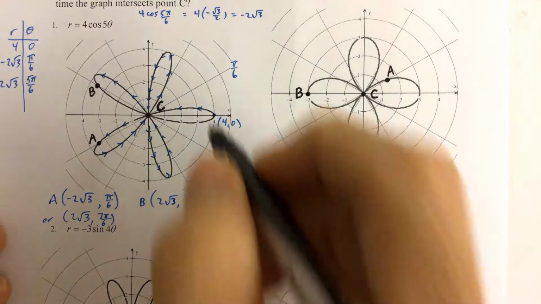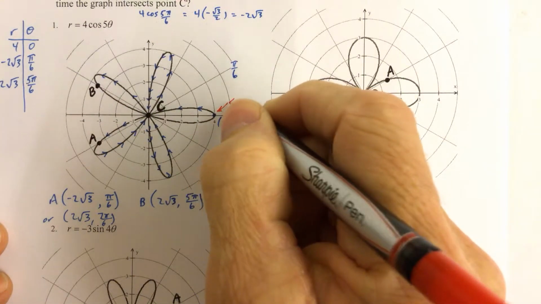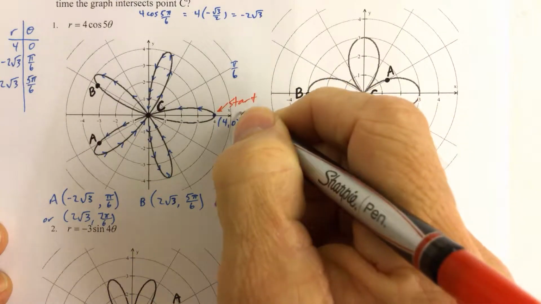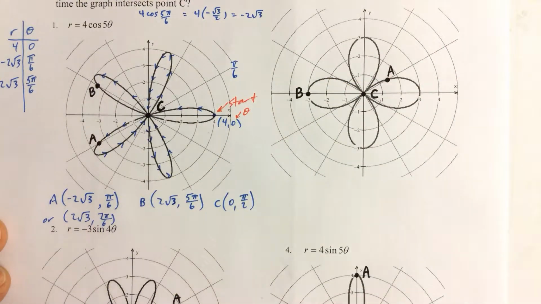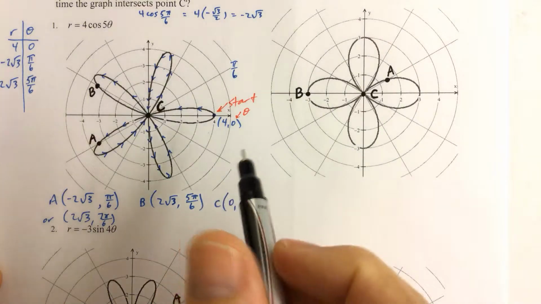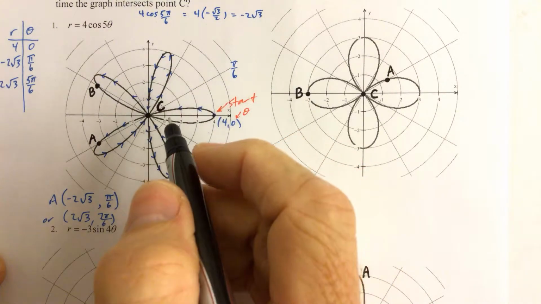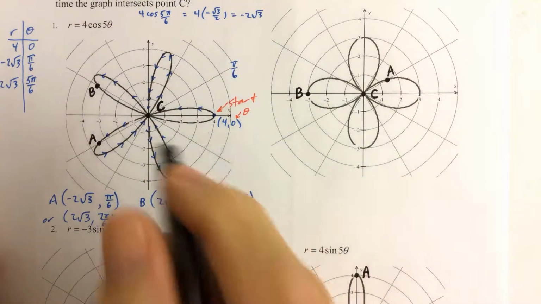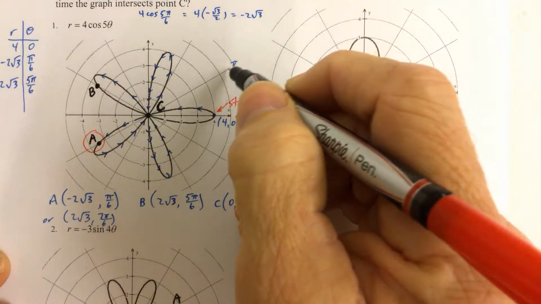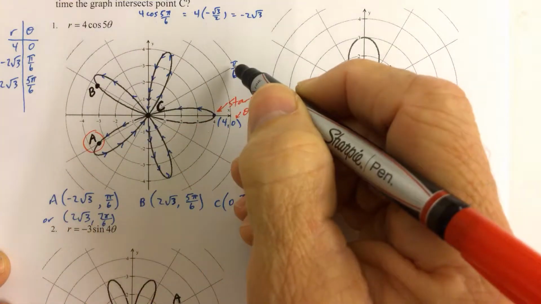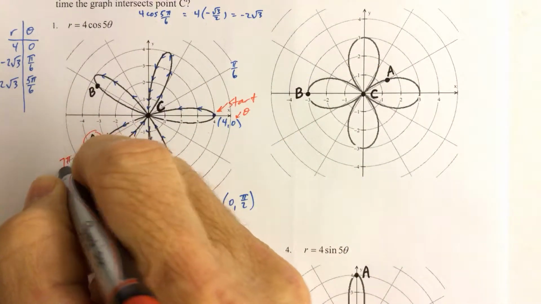Anyway, what I think is helpful is just to know where you're starting. So always pick theta equals 0. And then when you plug theta equals 0 in, you get 4. And then if you don't want to do anything else, you could just, without even really thinking about it, point A is on the line, is on the angle either pi over 6 or 7 pi over 6.